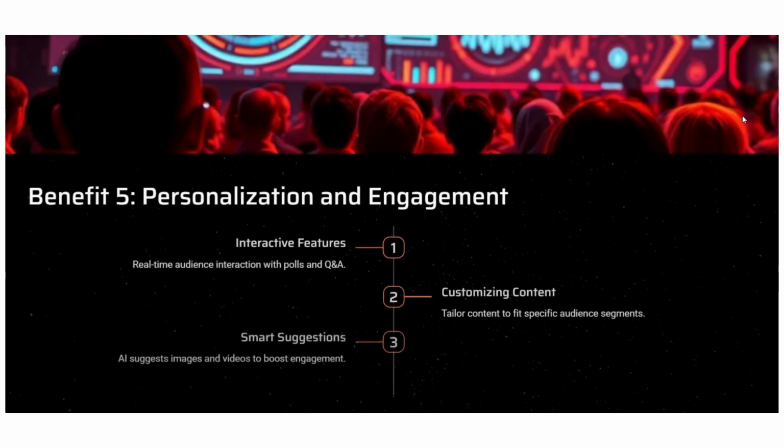Benefit 5 focuses on personalization and engagement, two critical factors for a memorable presentation. AI-powered tools offer interactive features, allowing you to engage your audience in real time with polls, quizzes, and live Q&A sessions. You can also easily customize content to fit the needs of specific audience segments, ensuring your message resonates with everyone in the room.